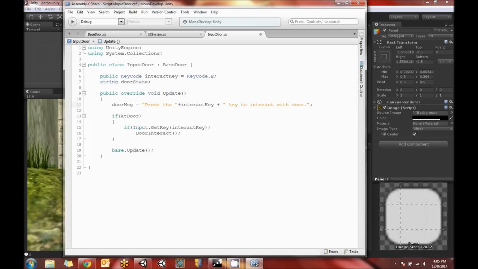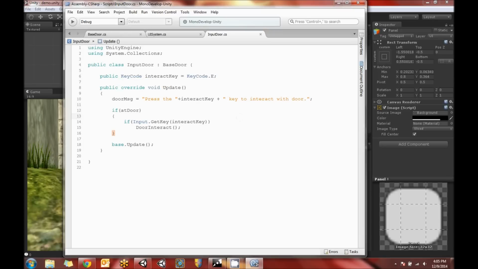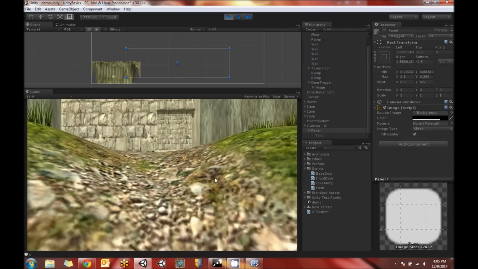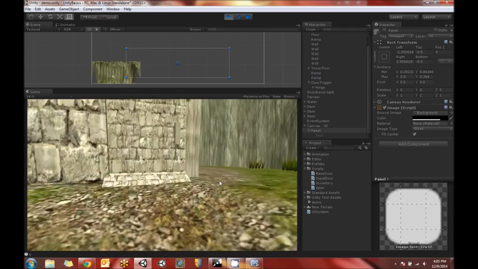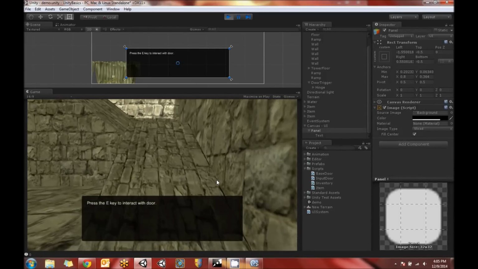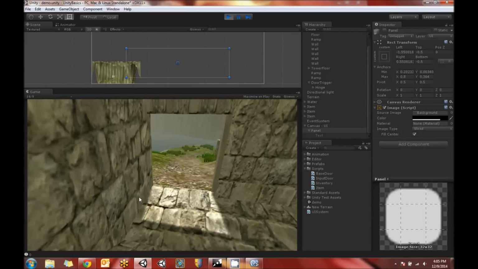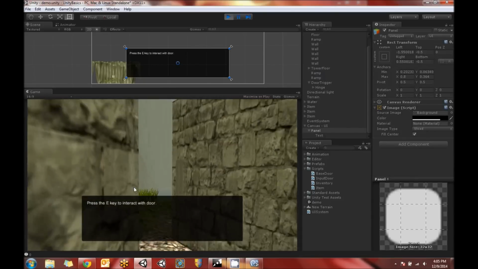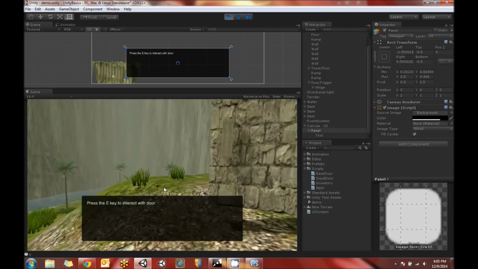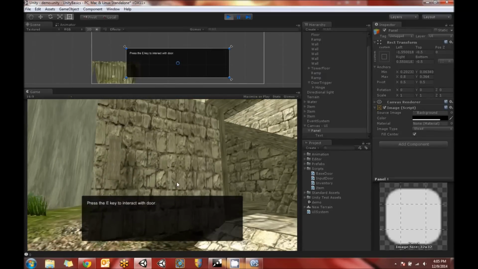So in a later video, I'll try to figure out maybe how to get the specific state, so we can change the message based on what state that is. But for now, I want to at least leave you with something that is functioning. And like I said before, it may not. There, press the E key to interact with door. Pressed it, it opened. Going upstairs, I want to go back down. Press E key to interact, close it. There we go. So there's a message pop up with taking the key that we were using.